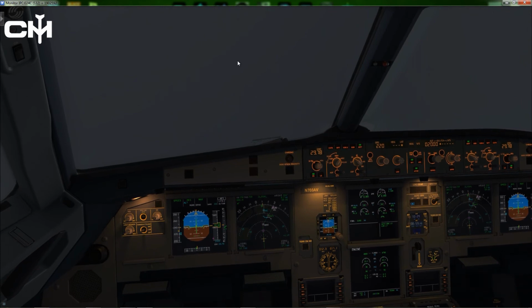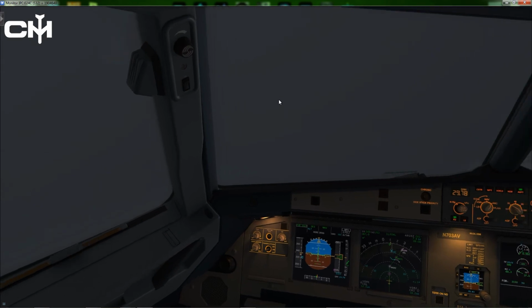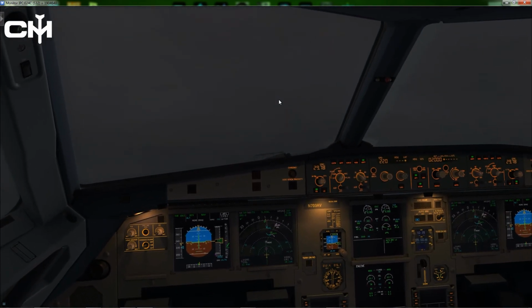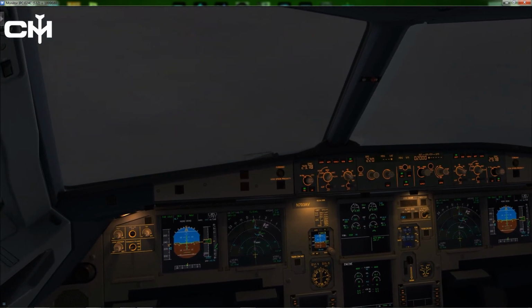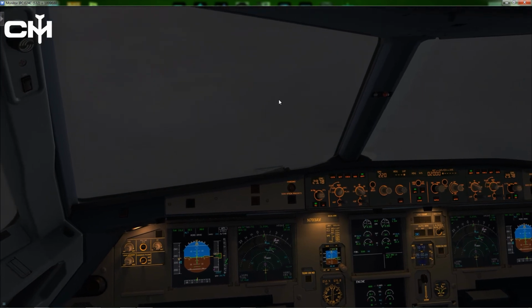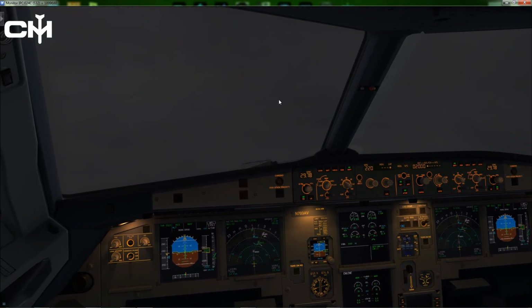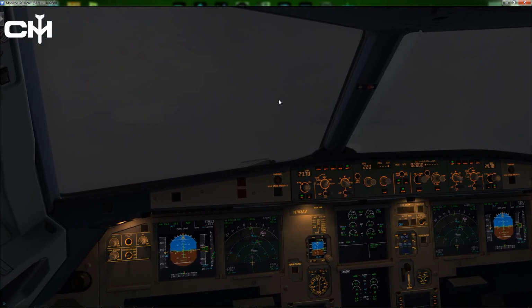Landing lights are on. We're trying to get our speed down. I want to get below 230, get that first setting of flaps in, and then we'll carry on from there. And of course, as you can see here, we can't see anything, but we're looking good. Everything's looking good so far. I'm going to stick with my new routine where I'm just going to do my thing, and if I feel the need to talk or share something, we'll share it. Otherwise, we'll just press on.